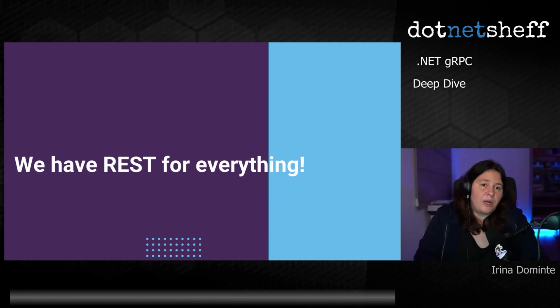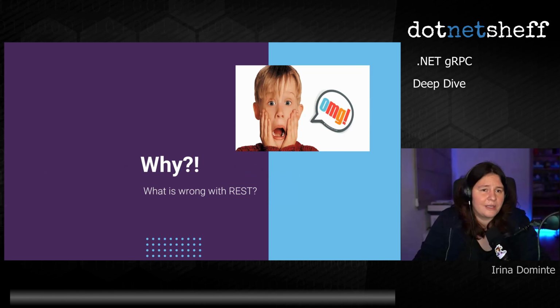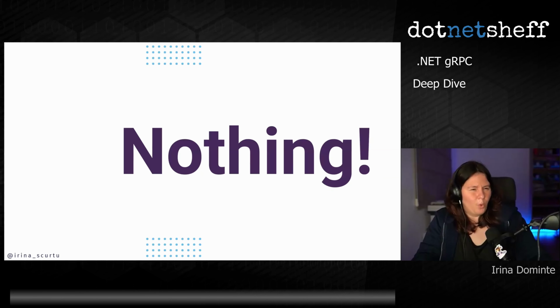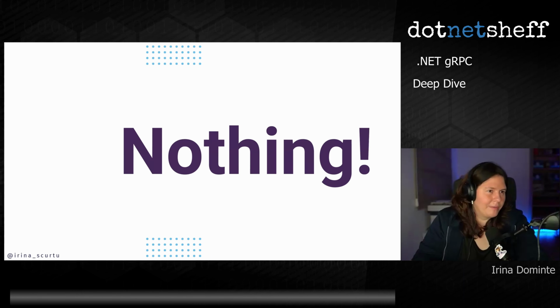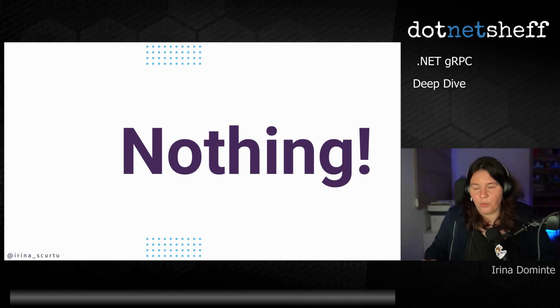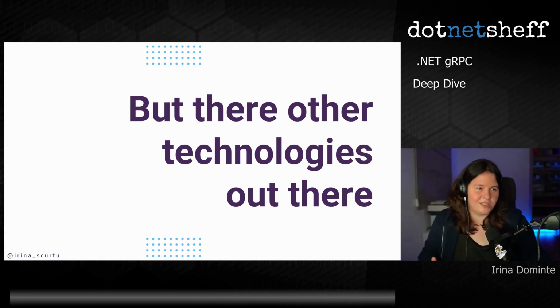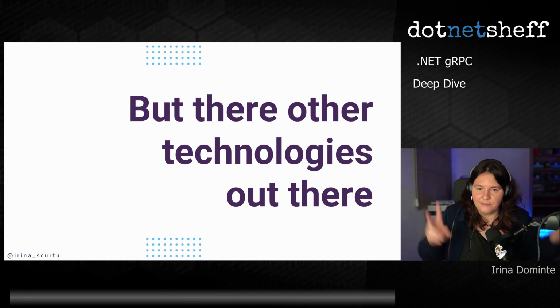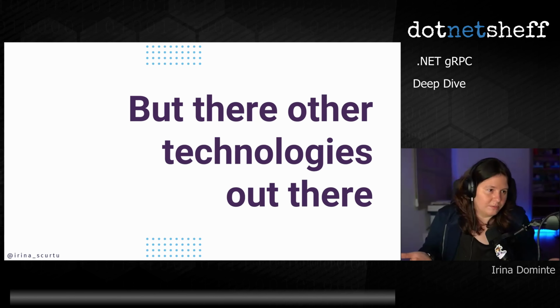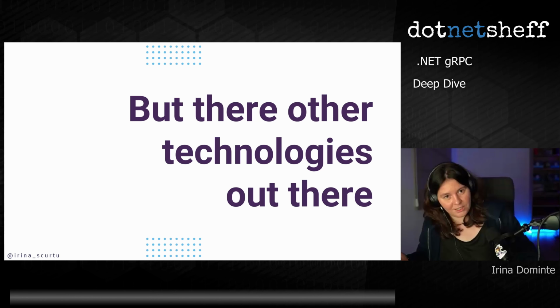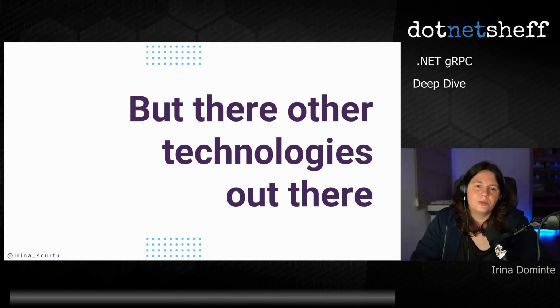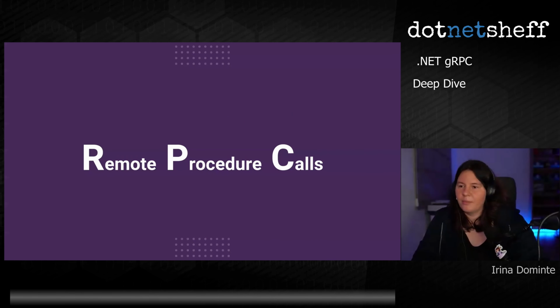So basically, one thing that REST did well was to force us in a way to use the HTTP verbs as those HTTP verbs should be used, right? So that's a plus. So what's wrong with REST? Nothing is wrong with REST, but we kind of use it everywhere. Since we use it everywhere, we have to be aware that there are other technologies out there that we could use, not REST or JSON over HTTP as we all develop. Because we're not developing REST, we're doing JSON over an HTTP protocol that is sent to whatever consumers we have. So here goes remote procedure calls.